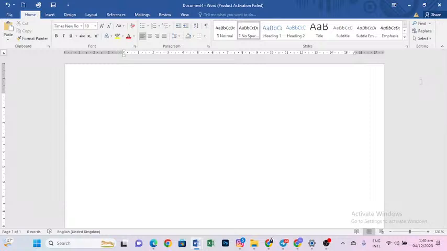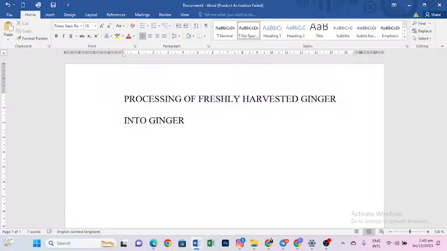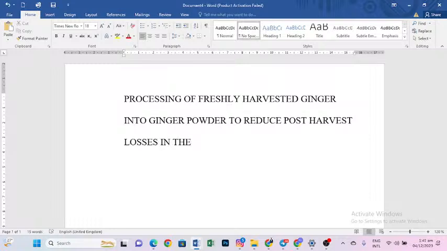So first of all, I'll just type out my topic, which is processing of freshly harvested ginger into ginger powder to reduce post-harvest losses in the, okay, let me use IED as a community.